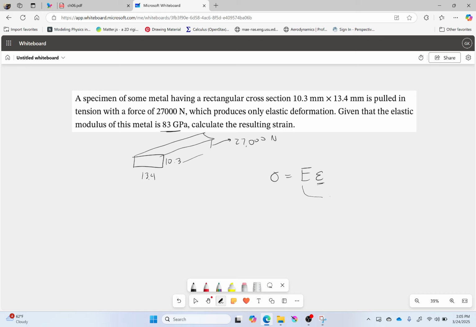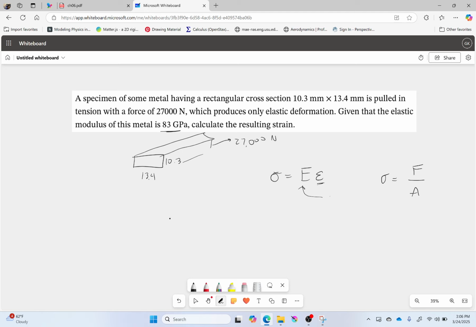We know the modulus of elasticity, so if we just knew the stress, we'd be able to calculate the strain. Okay, so what's my stress? Well, my stress is equal to the force divided by the area. And what you can see here is I actually have all of these components. I have the force, I have something that can give me area. We can go from there.